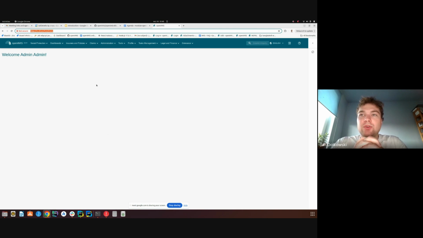So you might wonder how those modules are being assembled, because we have only one backend container and multiple modules. So we have one assembly module, which is responsible for assembling all of the other modules.